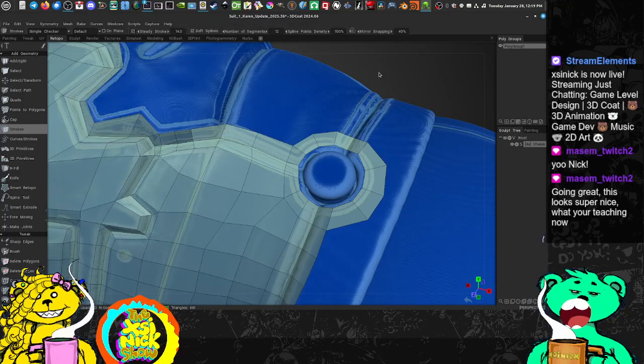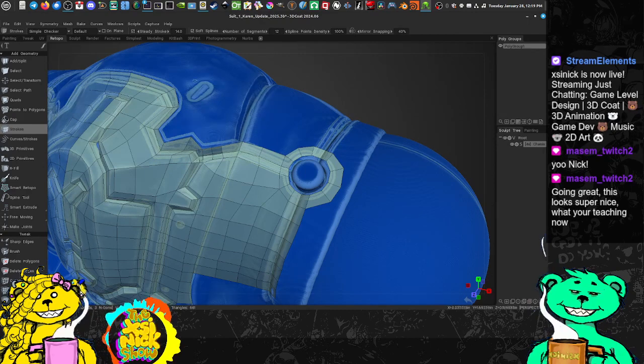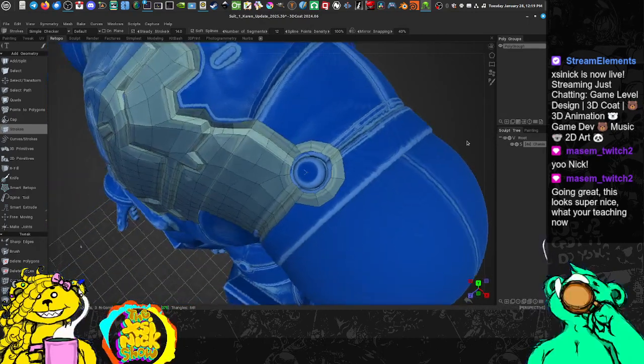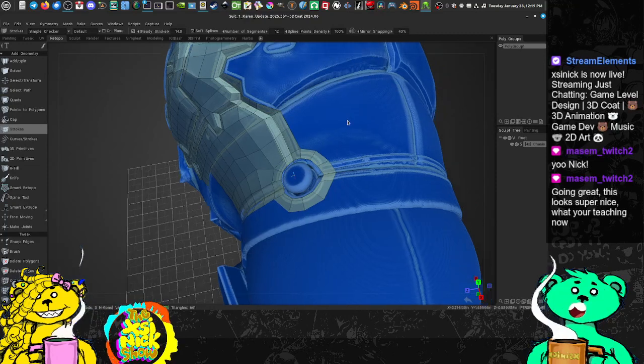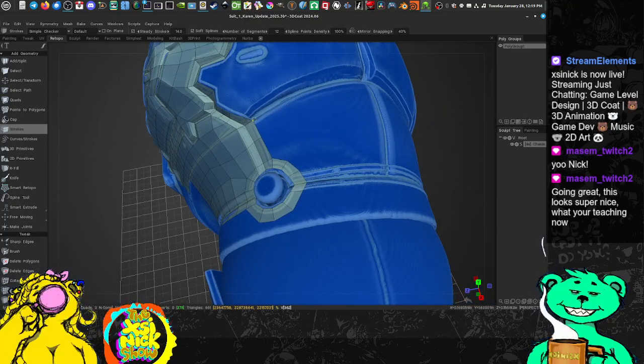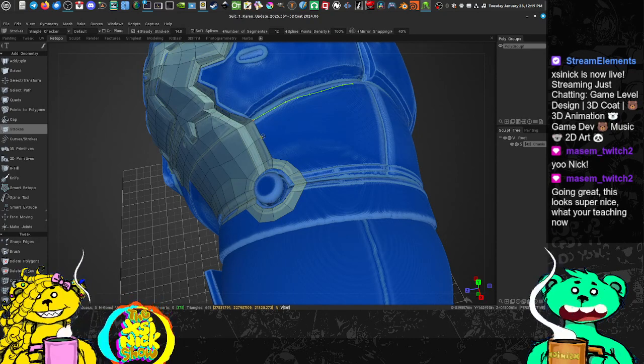Let's try the strokes tool one more time on a part right here. Okay, let's try the strokes tool on this part of the shoulder right here. When you're doing this kind of stuff, just draw a line where that edge is. You don't have to get it perfect.